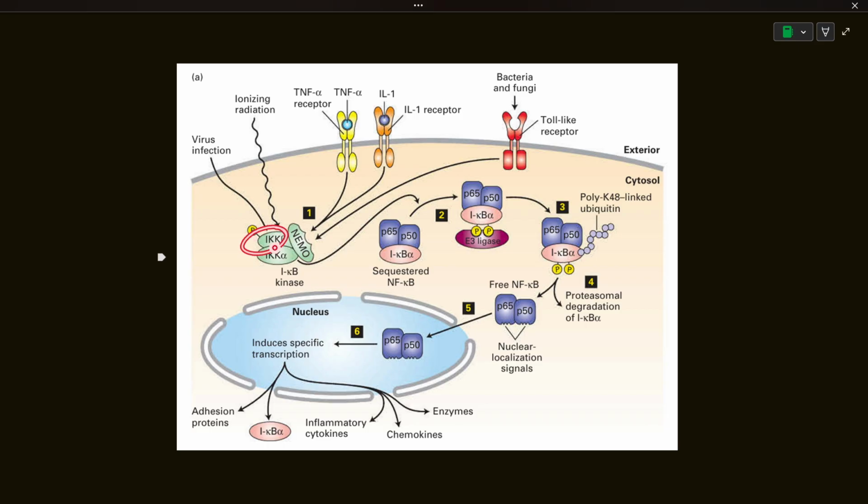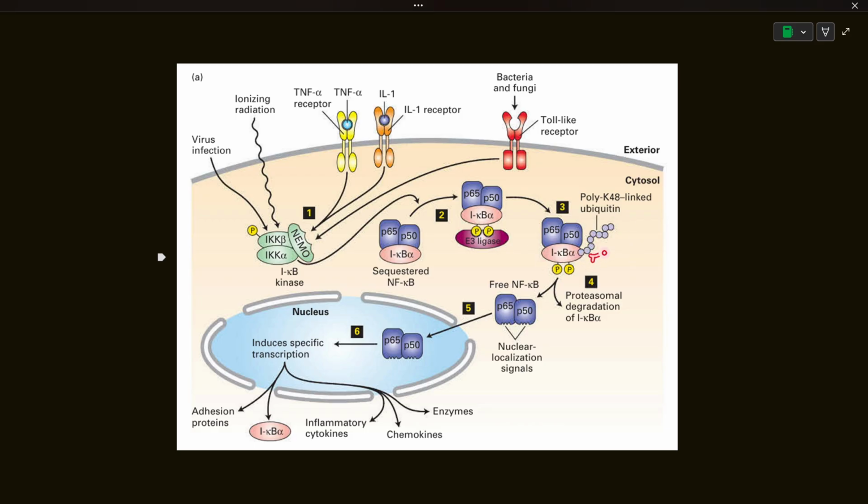So this beta domain of this kinase is going to get activated, and this beta domain will phosphorylate the inhibitor kappa B. So this inhibitor protein will be phosphorylated at 2 serine residues. So here you can see this is the NF-kappa B, which is being sequestered by its inhibitor. So this NF-kappa B is in its inactive form. So this activated beta subunit will now phosphorylate the inhibitor protein of the kappa B, and that is why the 2 phosphoserine residues that are created will be able to bind to the E3 ligase, which is going to do the ubiquitination of this inhibitor protein.